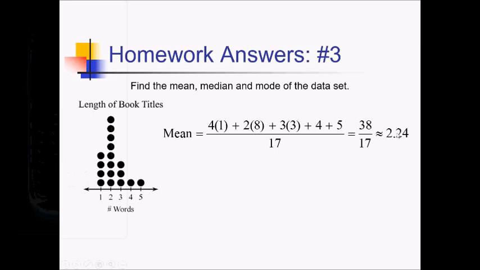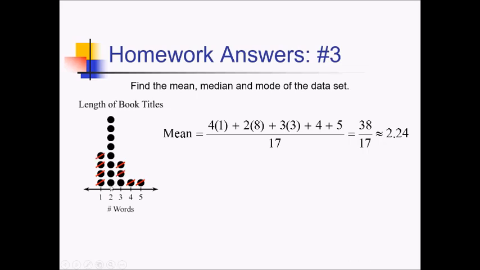So there's our mean. For the median, we have to basically write the numbers in order and then cross off the outer numbers till we get to the middle. Now, because these dots are all basically in order, because they're on a number line which is already pre-ordered, we can just cross off dots. So I've got this first one here and the 5, another of these 1s and the 4, another of these 1s and one of these 3s. I'll start at the top here. And then we've got another one of these 1s and another 3.